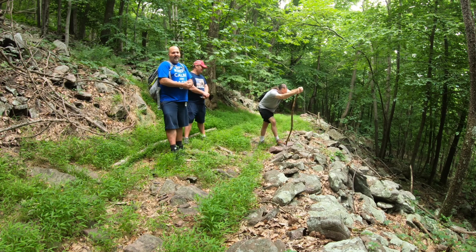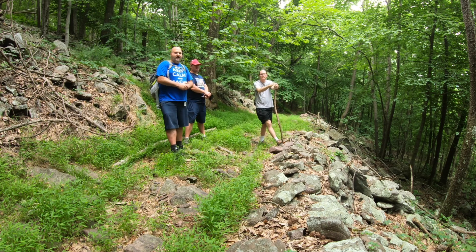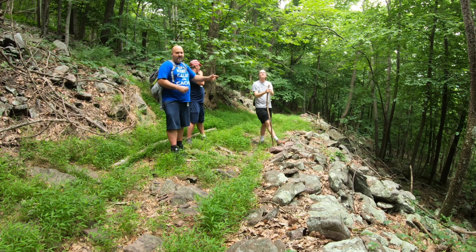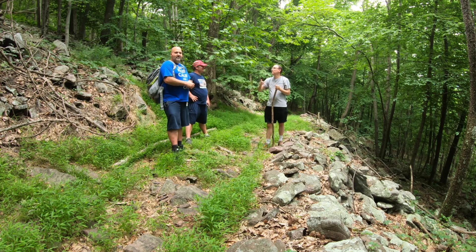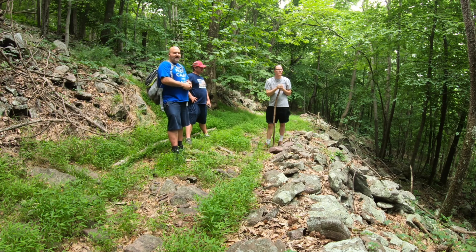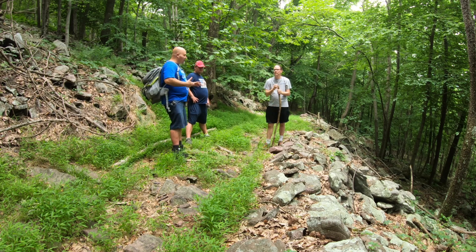We're probably about an hour away from getting rain, maybe an hour and a half. I probably could have just jinxed us, just like you did with sticker bushes, and just like he did with climbing up — without needing a billy goat. So with that being said, and us just throwing in the jinx, let's continue down and if anything spectacular is on this trail, we'll bring it to you.